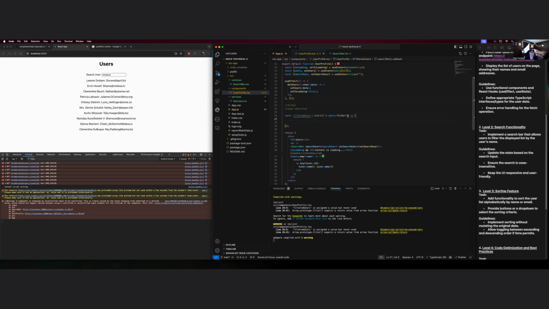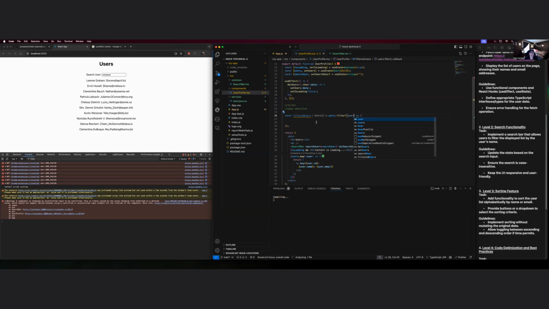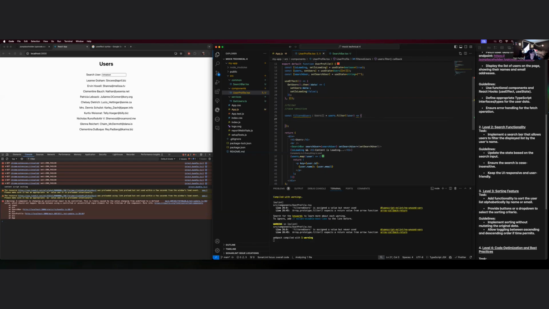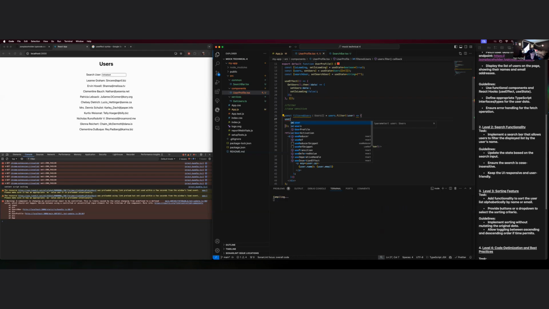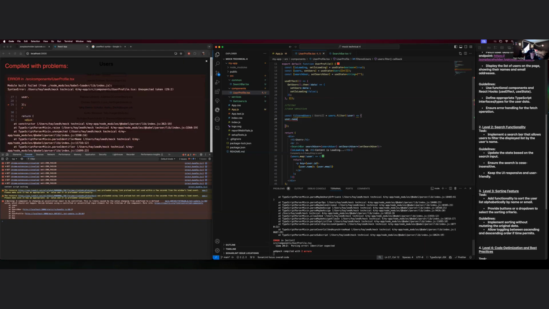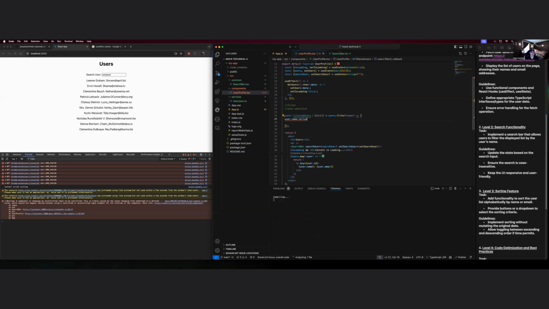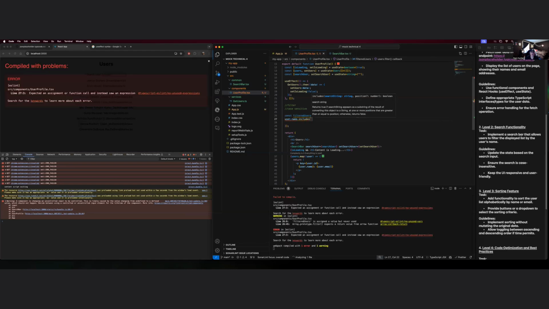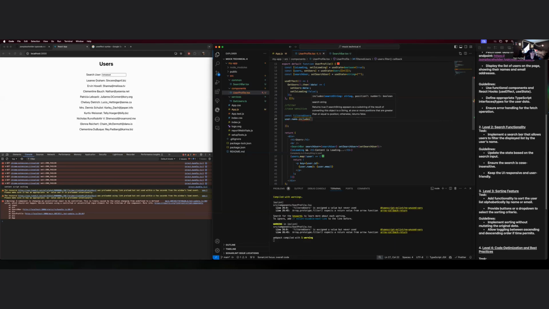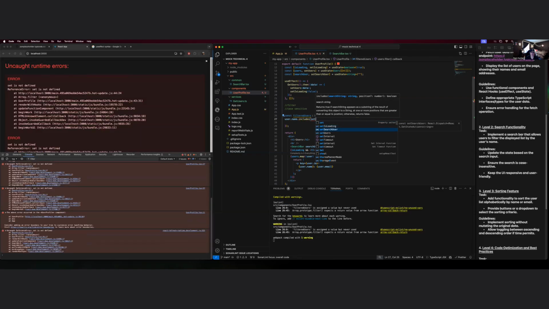Yeah, so we're going to set a parameter for user, and then we're going to use the name. If the username includes, oh, the username includes whatever the search user is.